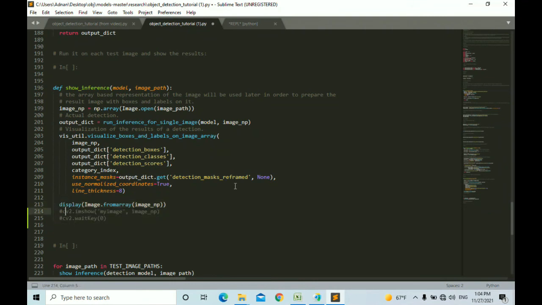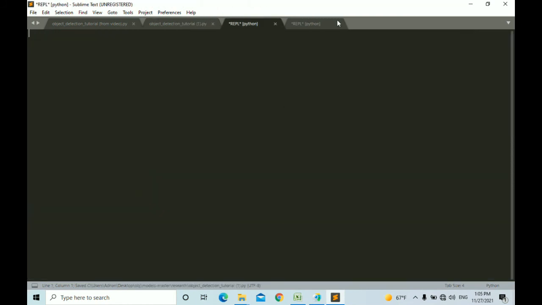So I have used the OpenCV library to render the same image. And I've also added this instruction which halts the execution of the code until you press a button. So it waits for you to press a button, and then it moves to the next image to process. So let us run this one right now.